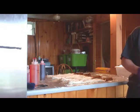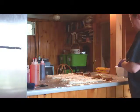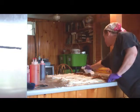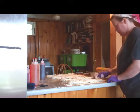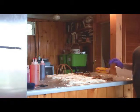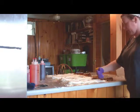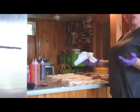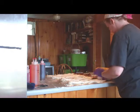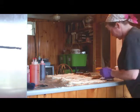Let me grab one of my wonderful little claws here and wipe off my gloves a little bit. And wipe around a little bit so it doesn't run too much. Because what will happen is the color will take, and then I'll be left with all this water in the yarn that actually will prevent other colors from dyeing. So they have to be kind of dried off a little bit. And that's what I'm going to do next. I'm going to dry these off. As you can see, most of the dye actually just got taken up in the yarn.